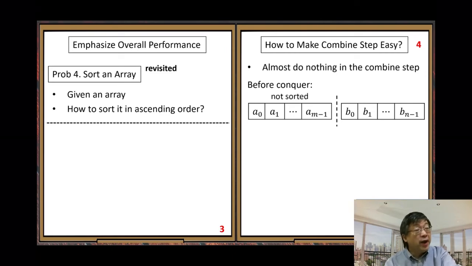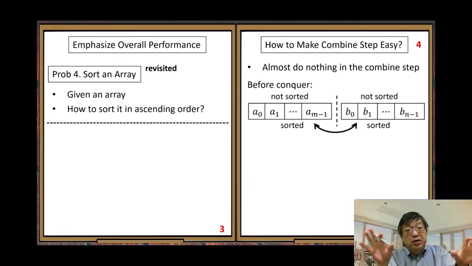Each subarray is not sorted. That's the main property before conquer, but after conquer, each one is sorted, right? Each one is sorted after conquer. Next, when we combine these two subarrays, we want to do almost nothing.